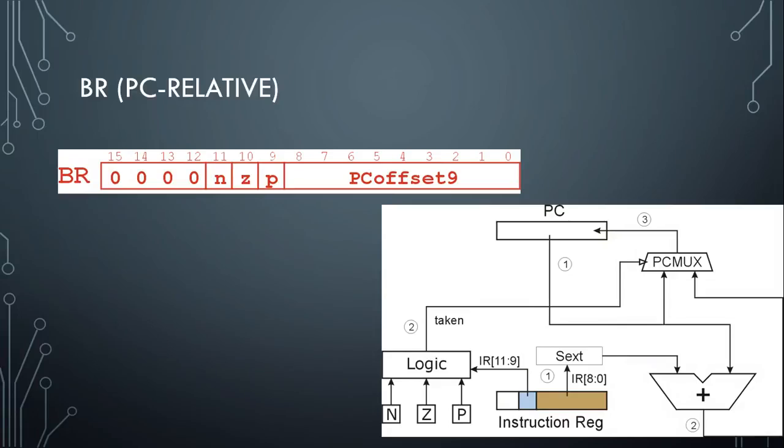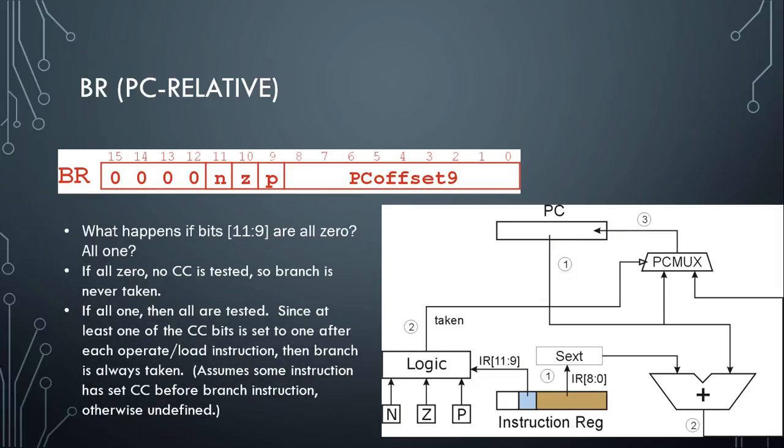So here's our branch based upon PC relative instruction. And you can see with branch, our opcode now is all zeros. Yay, we finally get to see what all zeros represents. If we follow our diagram, we're starting first with the program counter here, and that's feeding down into this AND. And of course, you also have the instruction register feeding out here. And also, you notice at the same time, this is feeding into this logic here. Then this AND is going into the mux. At the same time, the logic gate is also going forth here and feeding into the mux. Both of these then feed out here into the program control.